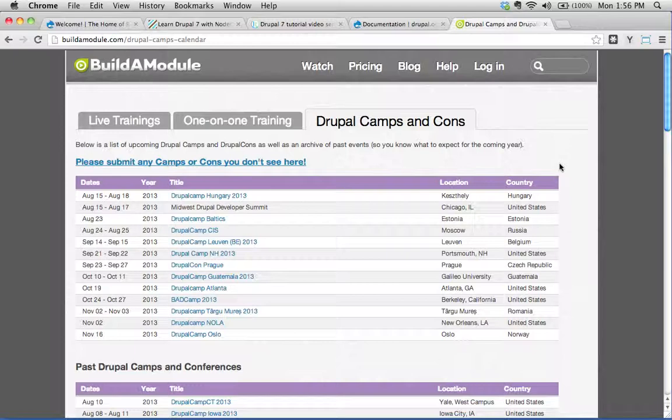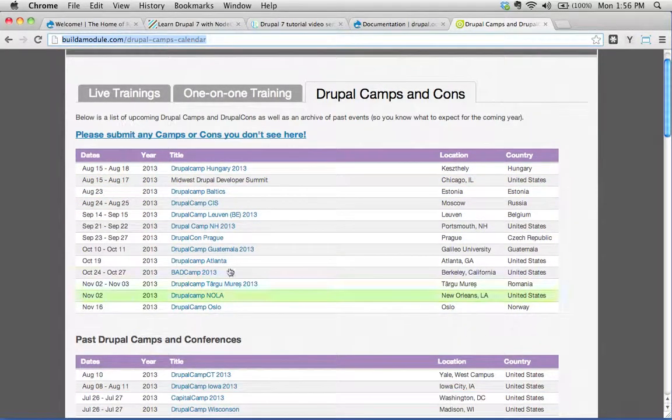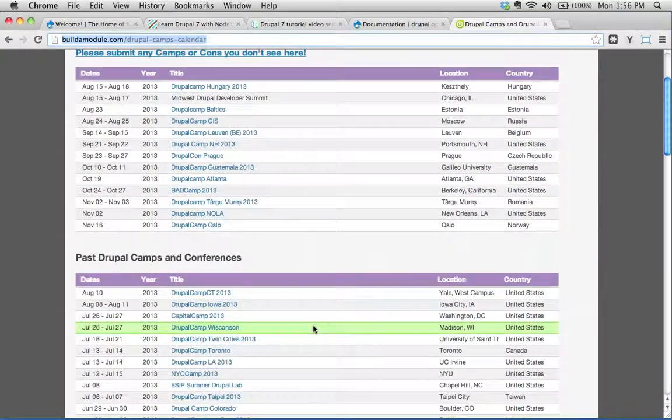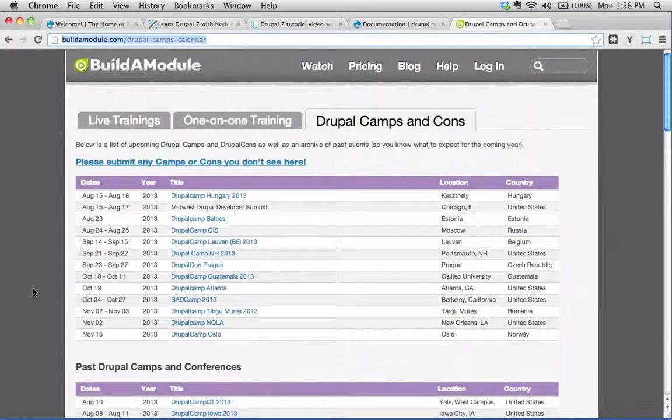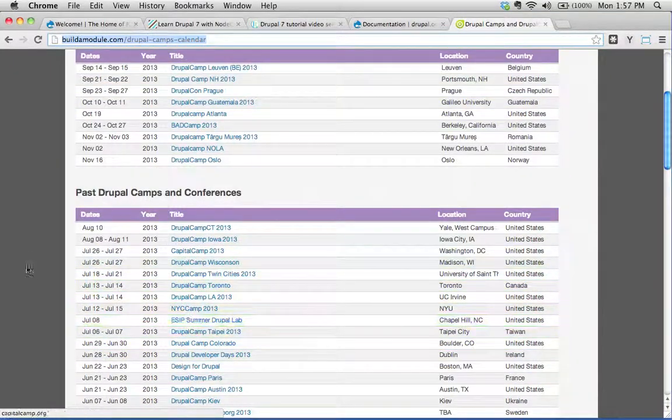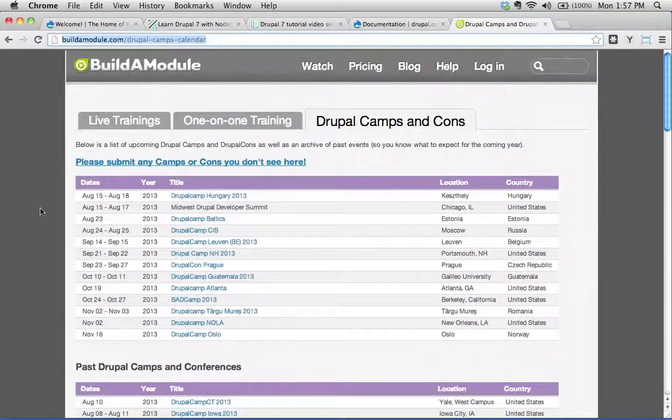And there are different seminars you can go to, and they're usually really clearly indicated as to which ones are for beginners, which ones are for intermediate users, which ones are for advanced. And it's just such a great way to connect with other people and talk to them one-on-one. If you've got questions, you can ask people face to face. You just connect with other people who are learning Drupal too. And so again, Build a Module has a Drupal Camps calendar, and you can take a look here and see if there's something. They're always adding new things here, so you can see what's coming up in your area or somewhere close to you. And even if it's past, go to the website and sign up for updates, because it's worth marking your calendar for these events.